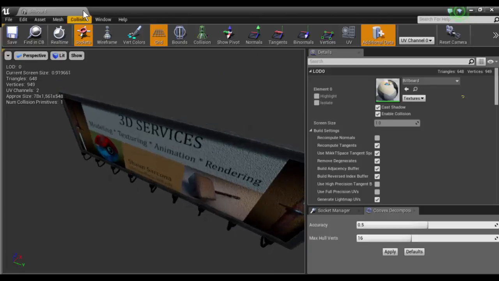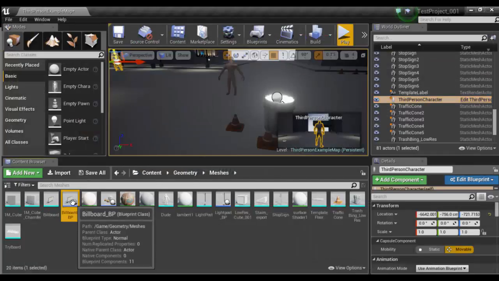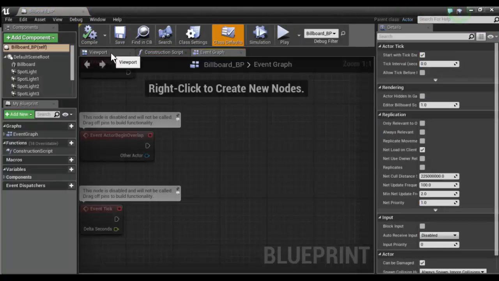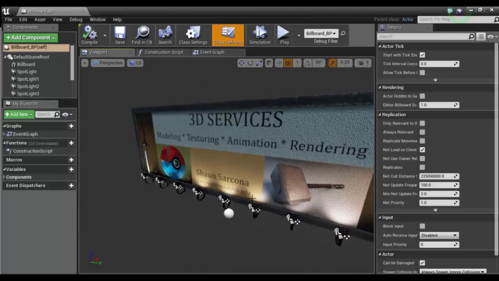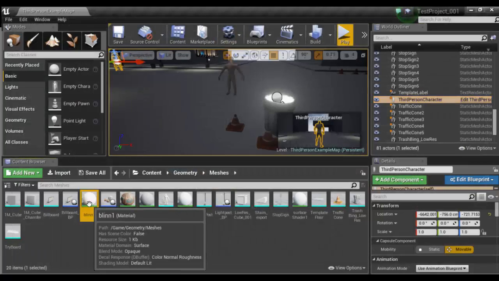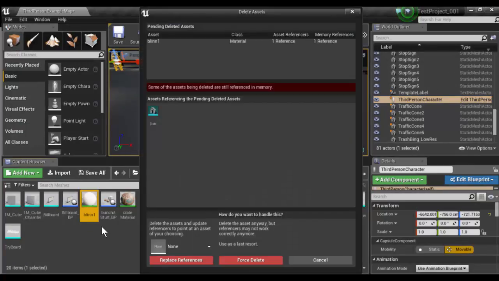Okay. And then I made a billboard blueprint. My viewport. There it is. So now I could actually take the lights here and I can have it triggered so that when someone walks up and they hit a button or something, then these lights would come on. And that would be kind of cool to show off too. I have my blend, which I don't really need. I can delete that. Don't think anything's using it.